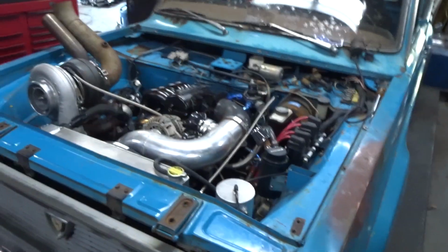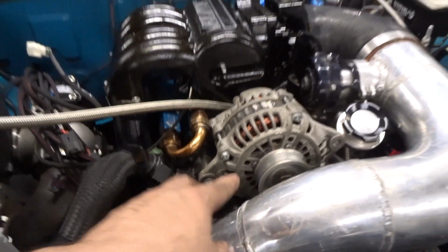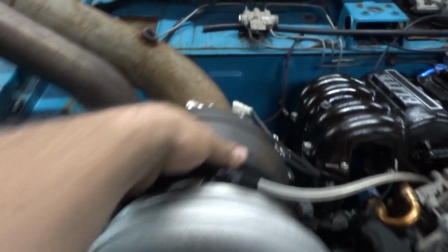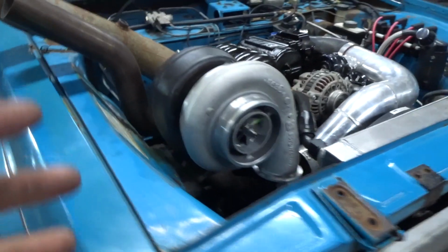The guys did a pretty good job getting it back together while working on customer cars. But right now, it's pretty much sitting as it was, with the exception that some stuff is painted or updated. So the intake is repainted, the water pump's repainted. We still gotta handle this hose that's got a kink on it. New turbo, bigger hot side. So we're gonna want to let it breathe a lot better.